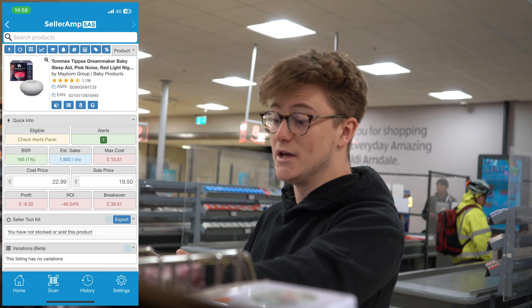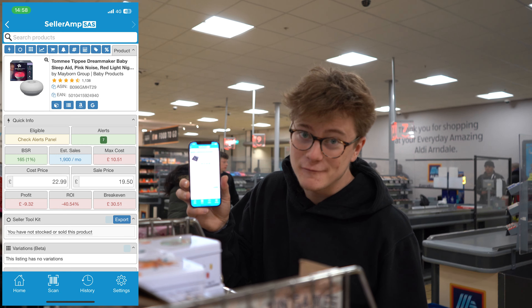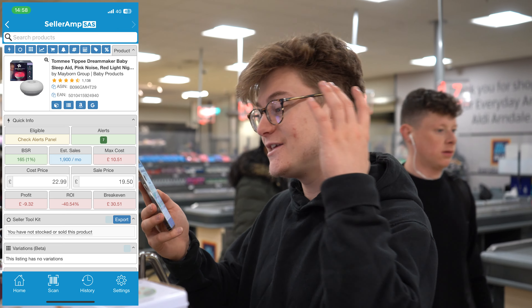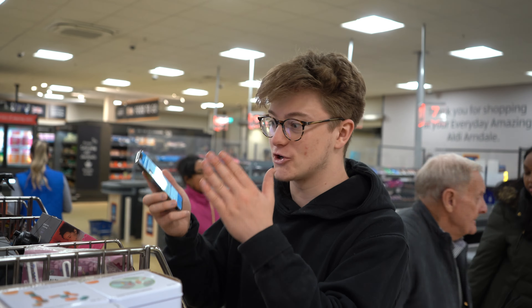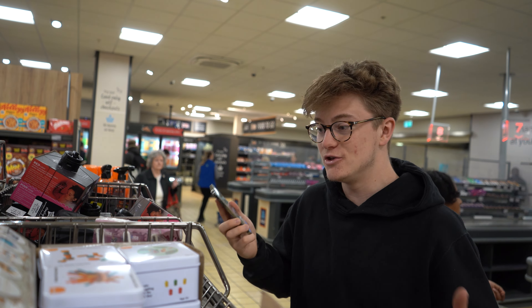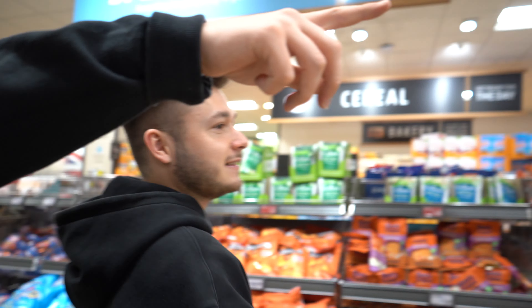Portable blackout blinds still at £22.99 - I've had these on my SASS before at £7.50, so maybe it was Smiths or another Aldi. These do make money if you can buy them at the right price. Give it a Google - usually if you just Google the product and the brand it will come up with different stores and prices. Usually the cheapest one will be at the top, so if it's in Smiths relatively cheap it'll show up there.